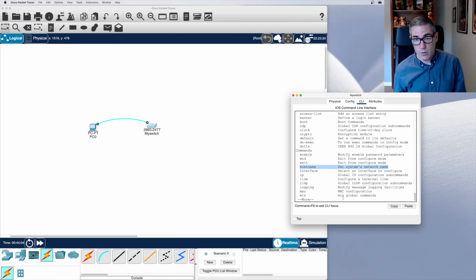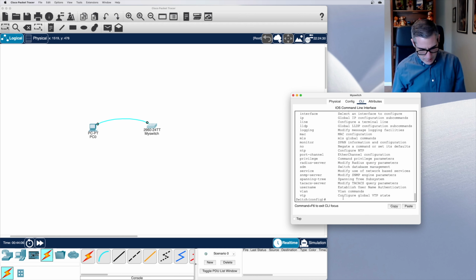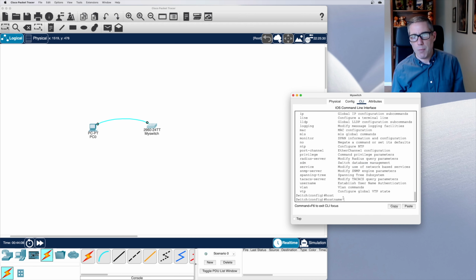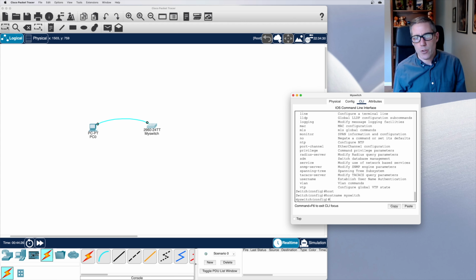Now I want to change my hostname, so I'm going to do hostname. And remember, when I typed this here, that's just a label on the switch. That's kind of like a sticker that I put on the physical switch with a name. Here, hostname is actually whatever I want the name to be. And if I type my switch here, now it shows up right here as the hostname.